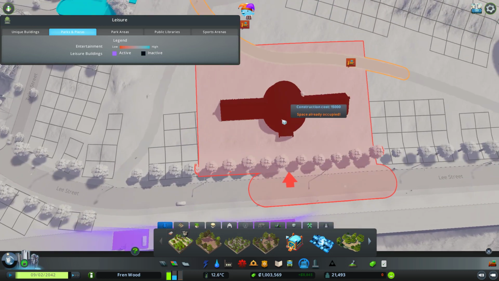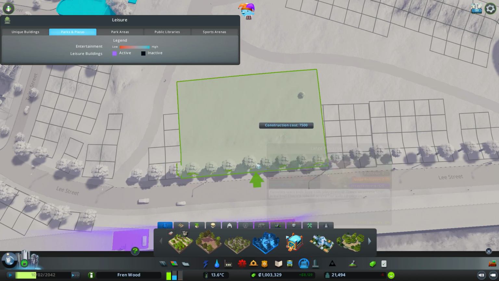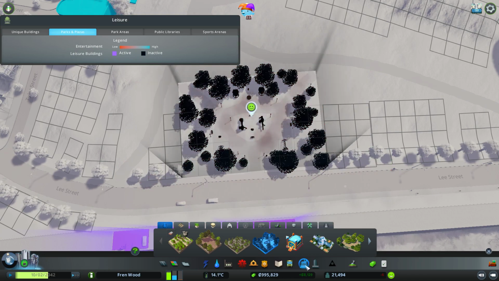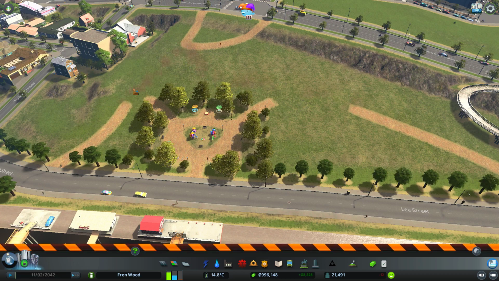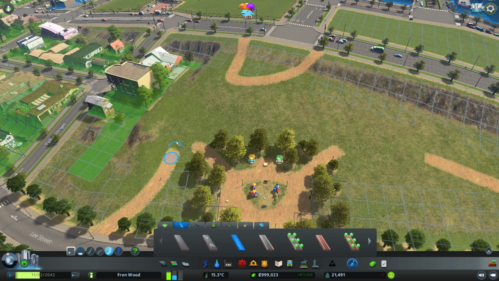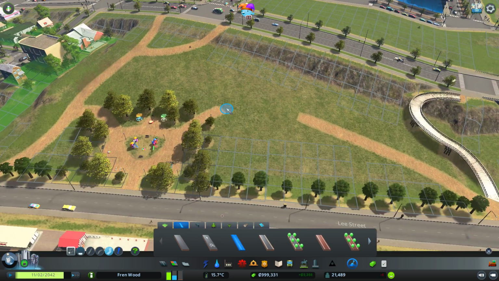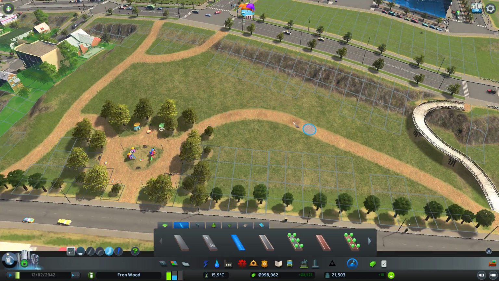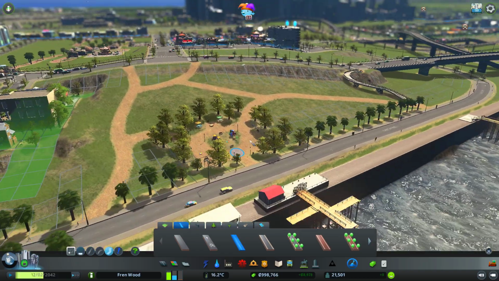How about botanical gardens down here? Would that go well? No, that's a little bit too big. Large playground maybe? And then we can actually connect these paths up to this one, so we'll do that as well. Let's go back and grab those paths. There we go. And that guy up there. This guy here. And then connect up to there.